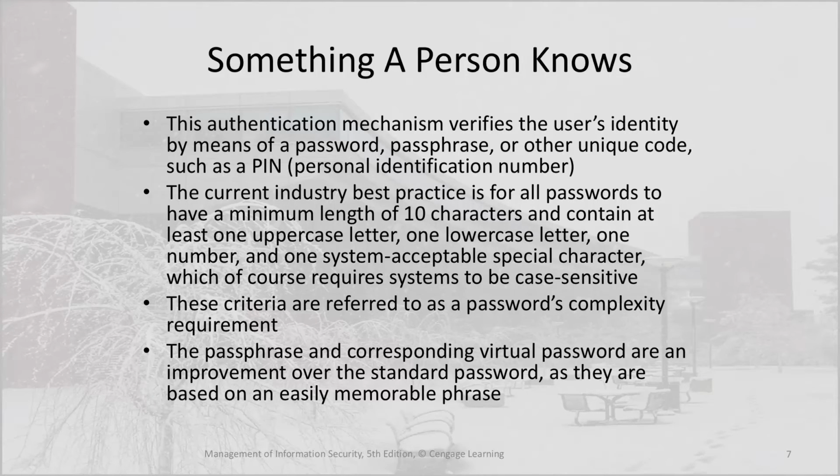The authentication mechanism, something a person knows, verifies the user's identity by means of a password, passphrase, or other unique code such as a PIN. The current industry best practice is for all passwords to have a minimum length of 10 characters and contain at least 1 uppercase character, 1 lowercase character, 1 number, and 1 system-accessible special character, which of course requires systems to be case-sensitive. These criteria are referred to as a password's complexity requirement.